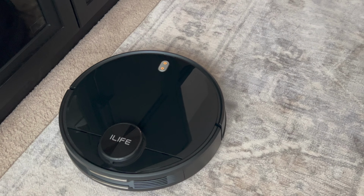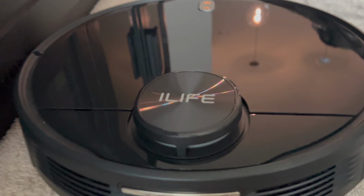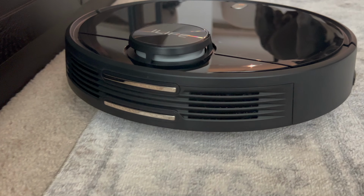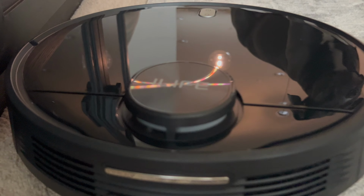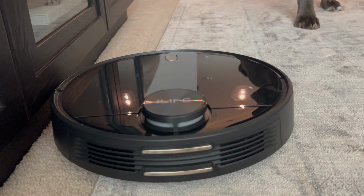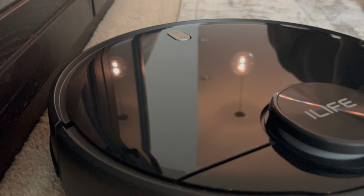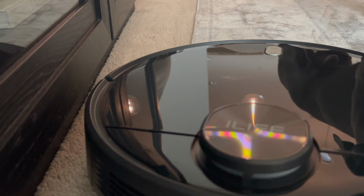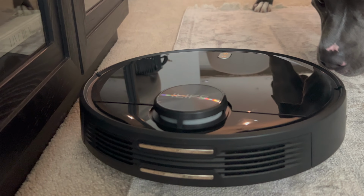Of course, we had to put it to the test, y'all. Rocky was just not feeling this. He didn't know what was going on and was moving around on the floor. But this was the first test run, and it was learning the area. The robot vacuum has an anti-collision and an anti-dropping feature with a full set of advanced sensors. The V80 Max mop effectively avoids obstacles and accidental drops.